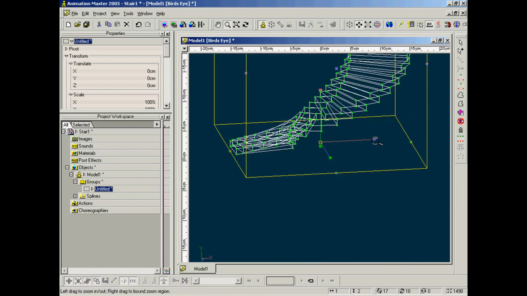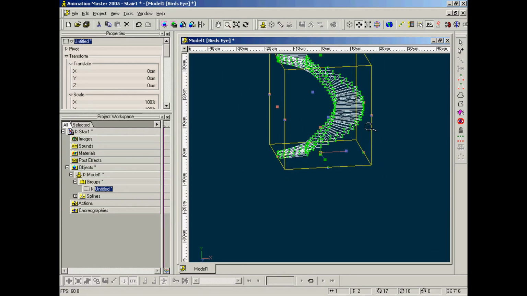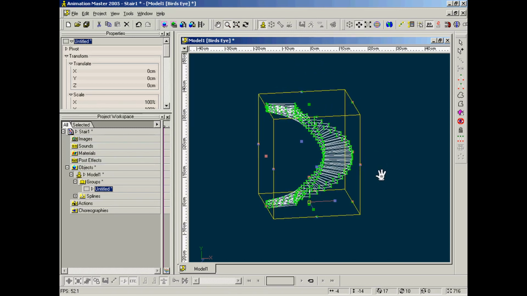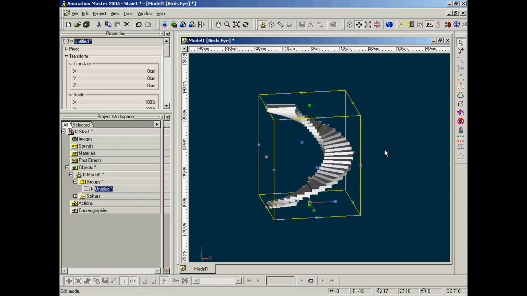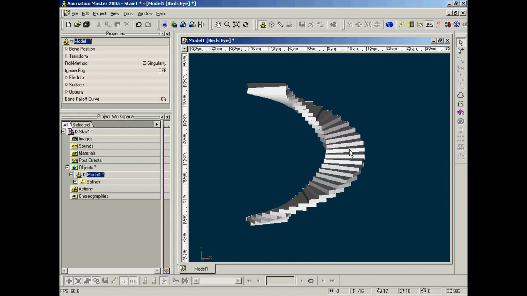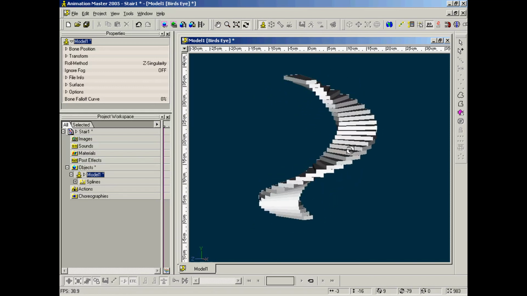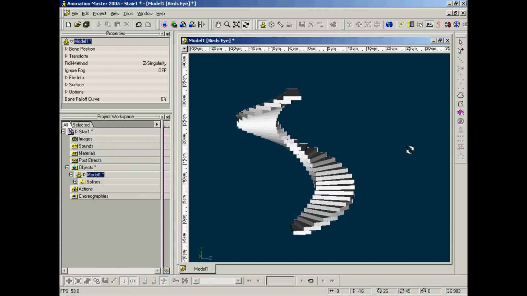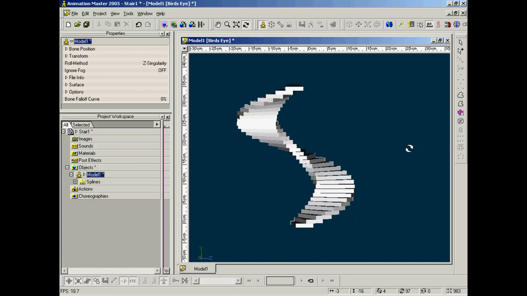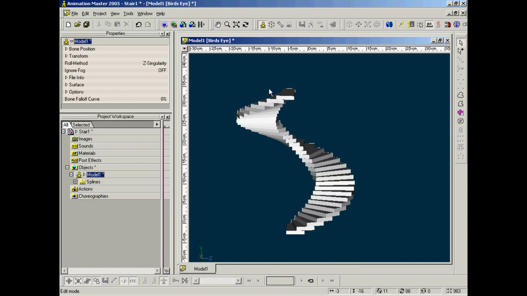Okay, here's our beautiful staircase. Let's see that shaded. Okay. I'm not really an architect, but boy, this sure looks good. I'll put one of these in my house.